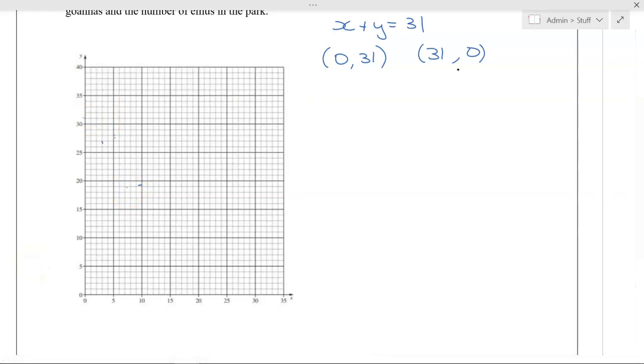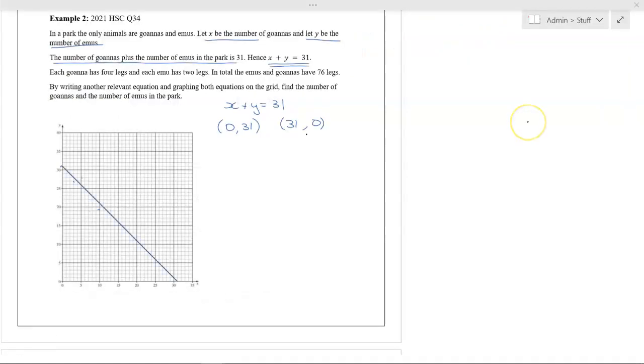The more you use, the better, because you have to be quite accurate. If you're half a box out on your line, they'll deduct a mark. So take the time. Again, I'm going to struggle here with my whiteboard. So you take the time to draw it accurately, and I'll try and do the same as well. Okay, our line should look something like that, and hopefully yours is a little bit more accurate. Let's go to the next part of the problem now.